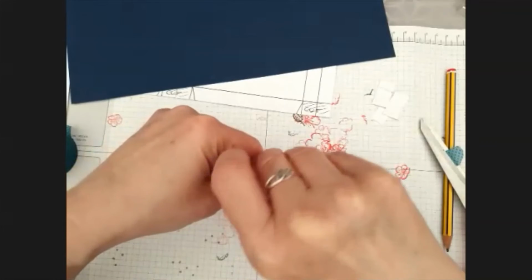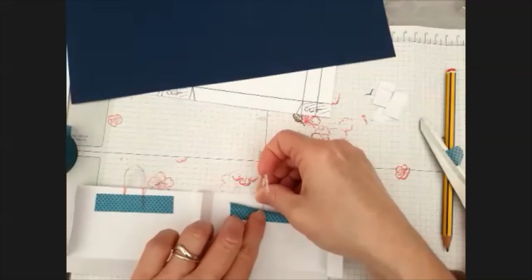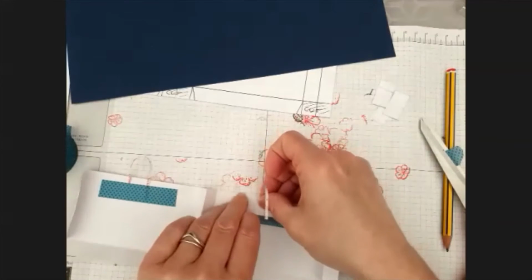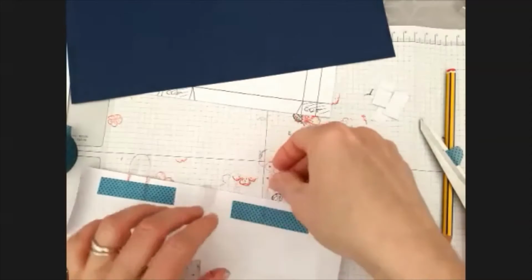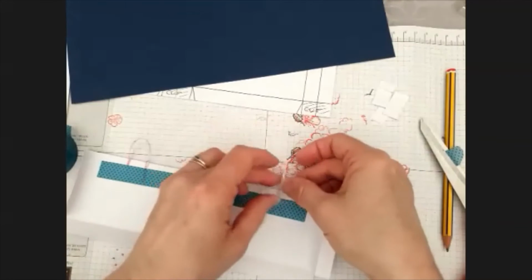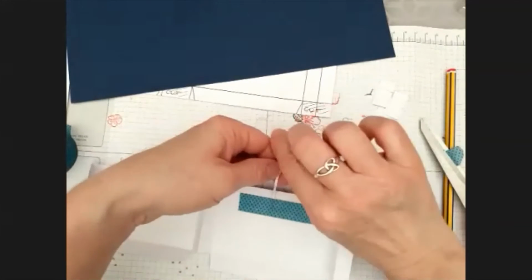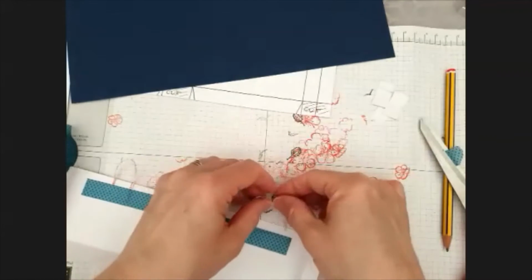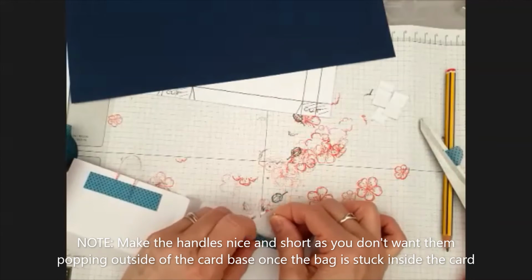So it's roughly about there. And then let's pull that back. And you might need to play around with this a little bit to get it exactly in the right place. So I've got my bag handle the wrong way around. And then just, this is the only fiddly bit.